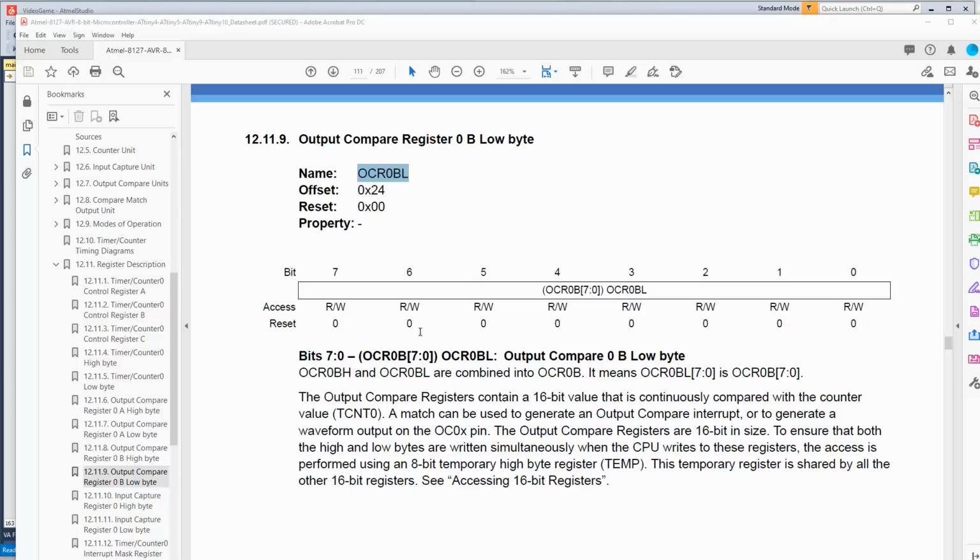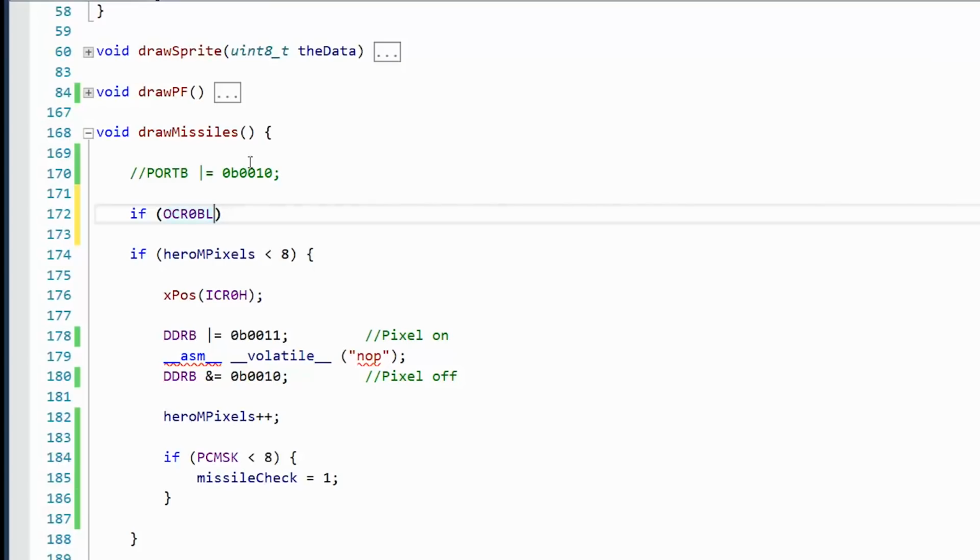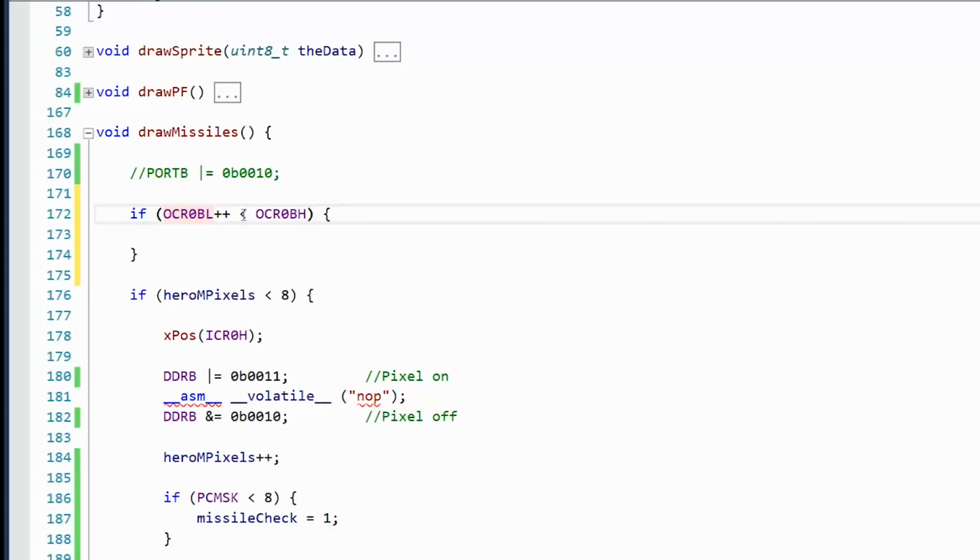I think maybe we could turn it on and off every pixel, every missile line, and the frequency at which we turn it on and off would make the frequency. Yeah, one would be the counter and the other one would be the period counter. If that, increment that, and if it's more than the actual period, it'll be period per line. Okay, so if it's more than the high register, you might think this is confusing. It's confusing for me too.